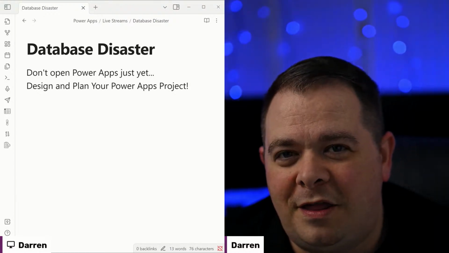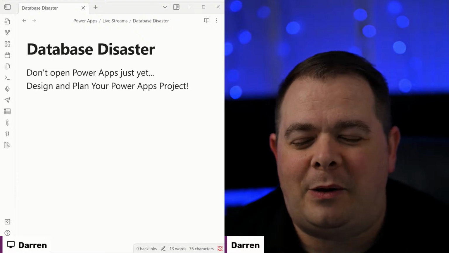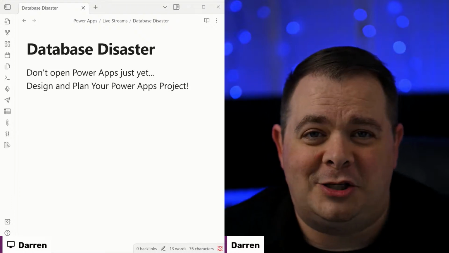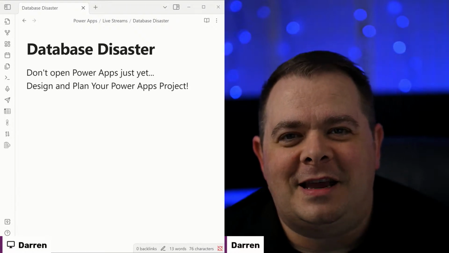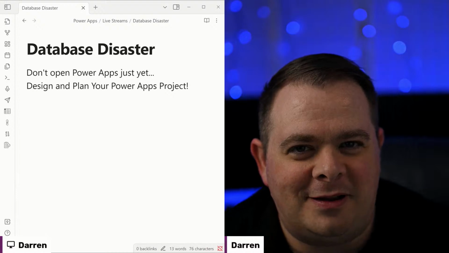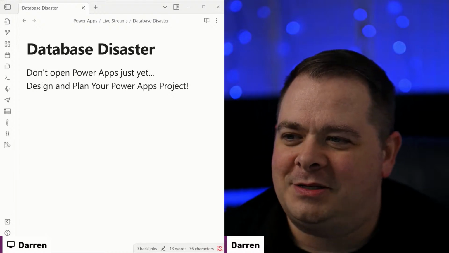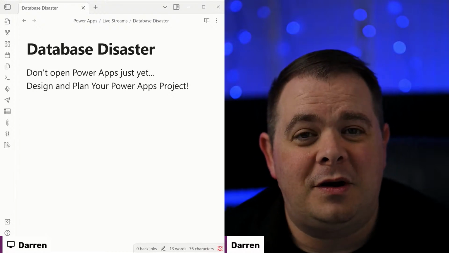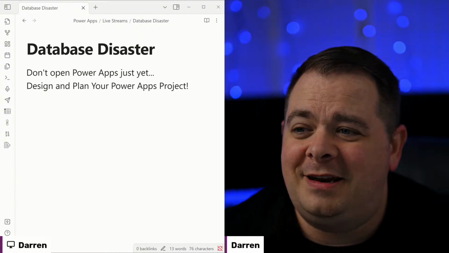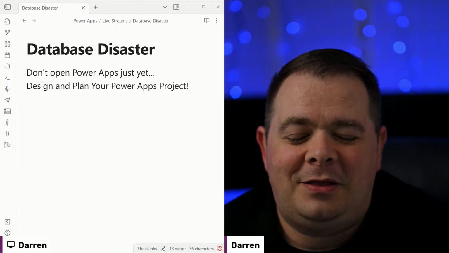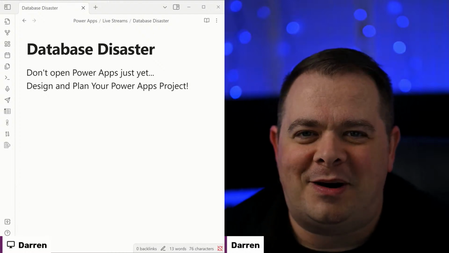If there's one thing that you can do to mess up your Power Apps project, or any software project for that matter, it's not to design the database properly. To just jump in Power Apps and start working with, let's say, a big spreadsheet worth of data. There is no easier way to ruin a project than to do that.